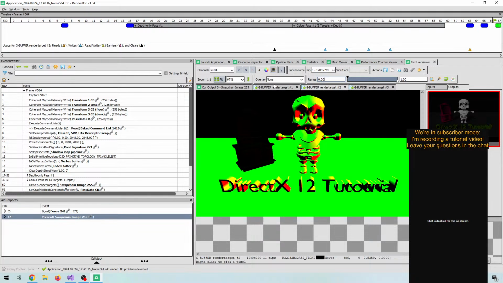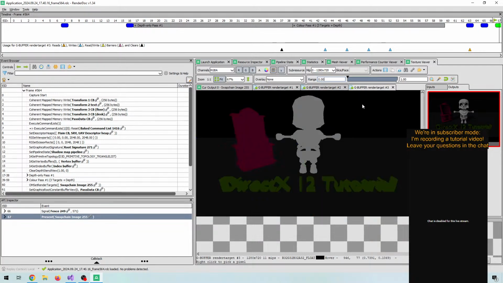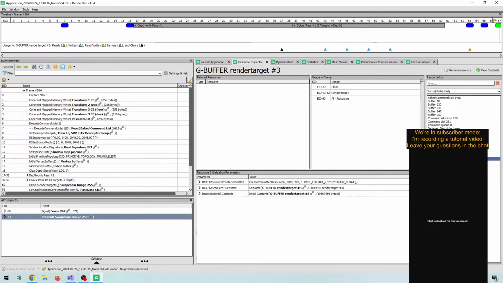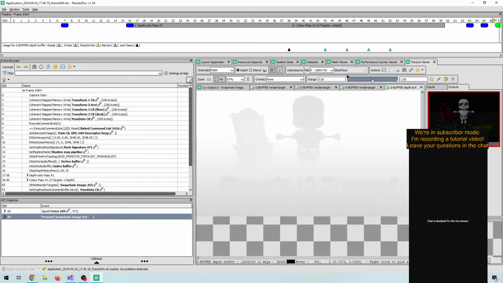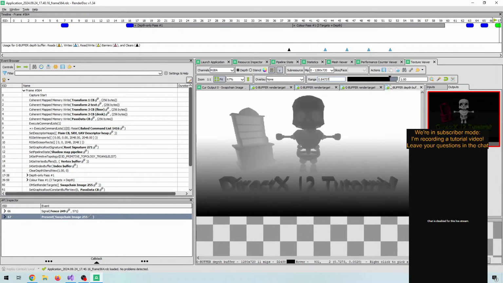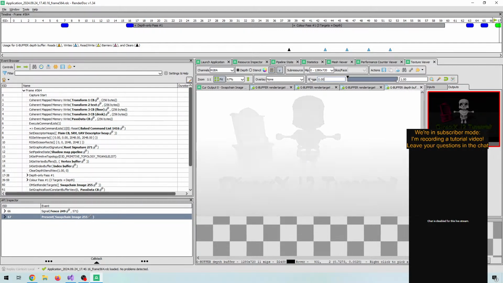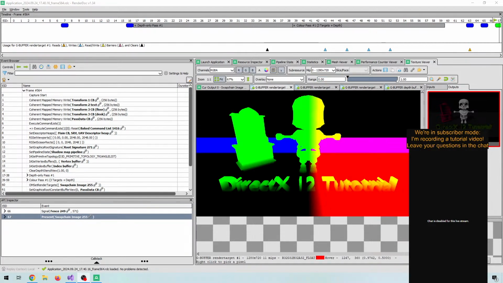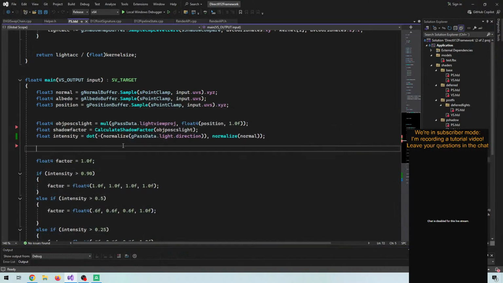So these are our three buffers with our information, and we actually have a depth buffer as well. So that's basically the information that we want to work with.